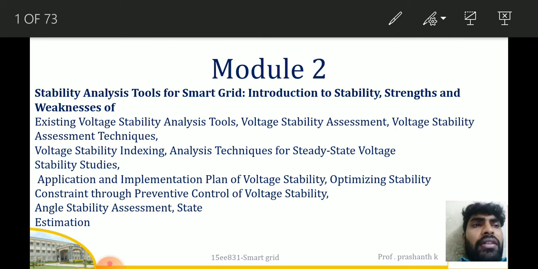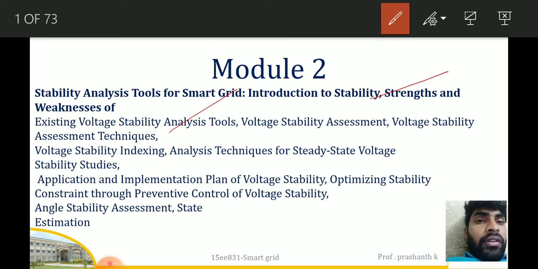See here, we have so many weaknesses in the present power system analysis tools, because whatever we are generating, and how much we are generating and how much we are utilizing, there is no idea between generation and distribution or consumption, right? In the present grid it is manual, but in the smart grid we have a digitalized, smart, automatic power recording and power supply system. So here we are using tools to maintain the ability to keep the system stable.